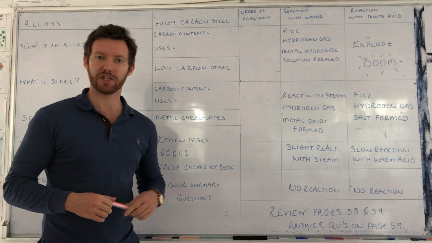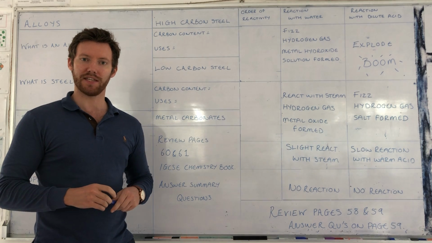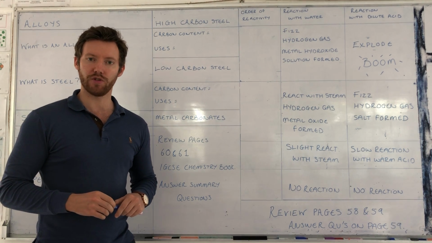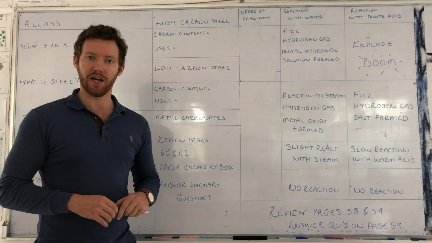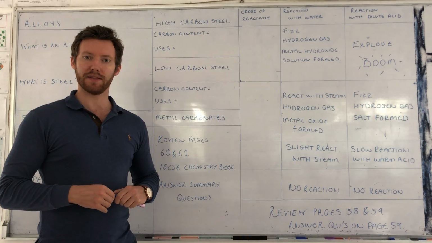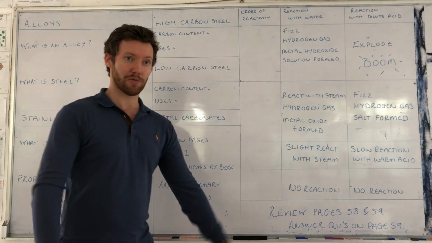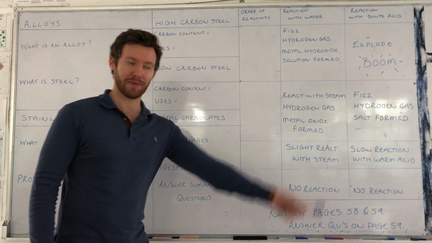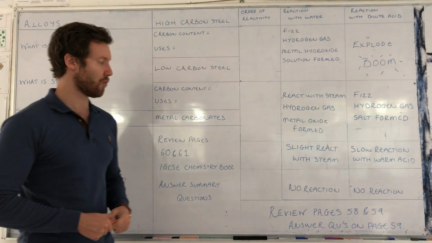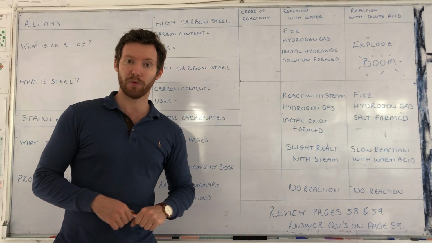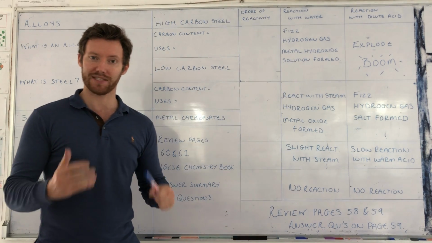Today we're looking at chapter 4 of the IGCSE chemistry course titled Useful Metals. A lot of information within this chapter. We are going to try and somehow, crazy I know, somehow review it all on one whiteboard. You can see behind we have a lot of information for our template.